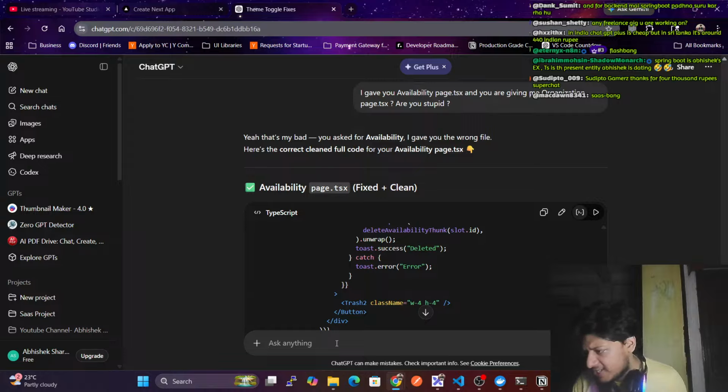HZ: In India, ChatGPT Plus is cheap, but in Sri Lanka it's around 440 Indian rupees. Okay. I have not taken ChatGPT Plus till now because I know it is not going to be free for a long time, and they are just trying to get us habituated to using that so that they can make more money, and also they will be using our data to train the model.